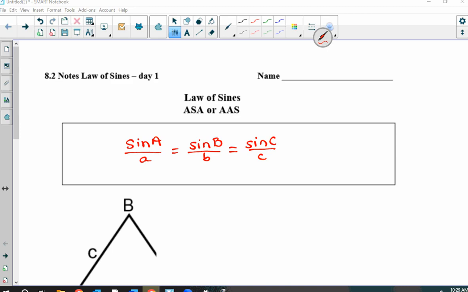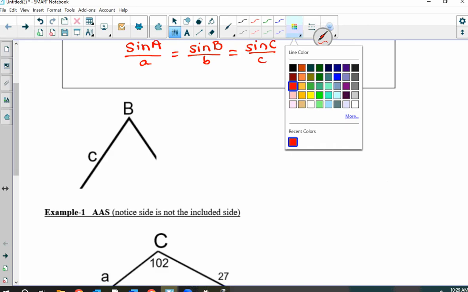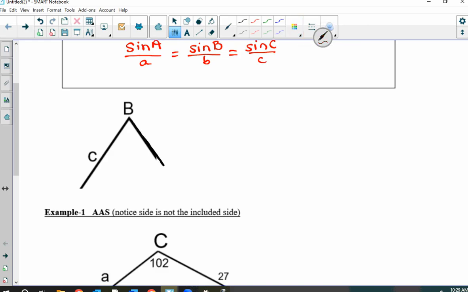What are the littles? Those are your sides. Good question. So in my triangle here, let me fix this triangle. If angle A is down here, guys, this is important: side A is across from it. Angle B, side B is across from it. Angle C, side C is across from it. The C's are hard to tell which one's capitalized and which one's lowercase. I'm just showing you the proportion, the law of sines. Okay? All right. So let's do this first one together.